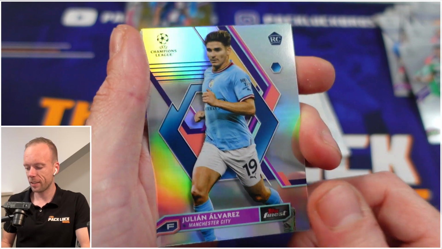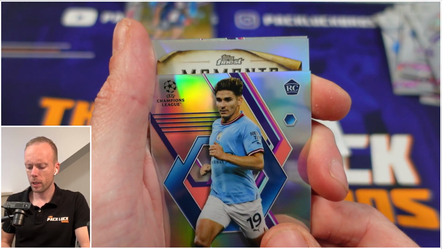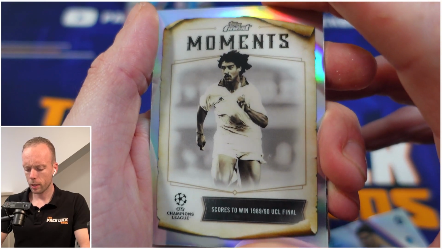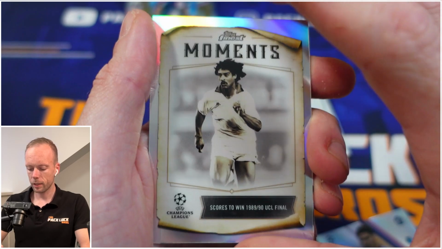Oh, another Alvarez silver one. I'm going to sleeve that up. And then we have the insert. What is it? Moments. Ooh, this is a throwback. This is a huge throwback. Is that Frankie? I think it is Frankie Rijkaard.